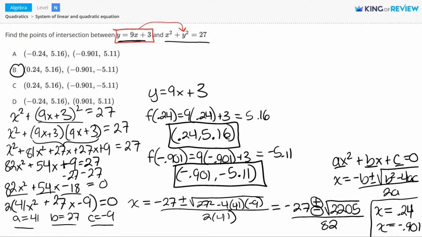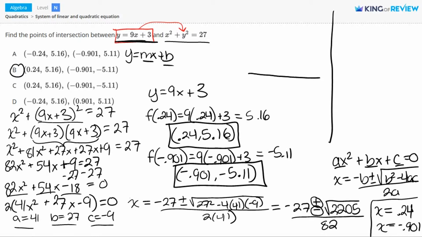So we solved this equation using substitution, which is solving it algebraically, but you can also graph these two equations and visually see where they intersect. You can use your graphing calculator to do this, or you can plot by hand. I'm going to show you what they look like now. So we have our first equation here, y equals 9x plus 3. We know that this is a line because it's in slope-intercept form. Slope-intercept form is y equals mx plus b, where m is the slope and b is the y-intercept. So let's plot this.